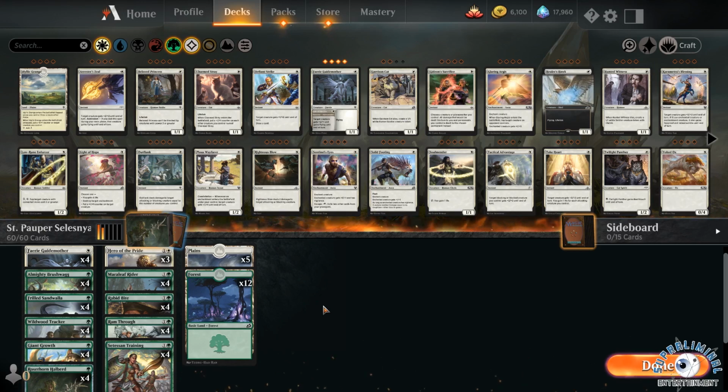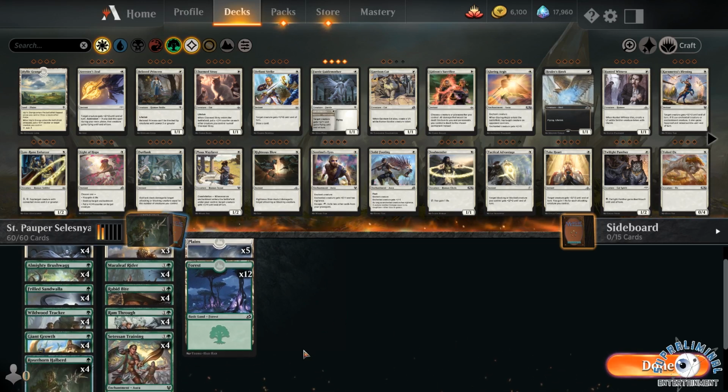Yep, Ram Through is a cool Magic card. It is. I think that's kind of the secret. That's my secret unlock for this deck, is to kill somebody with Ram Through just with lethal. Yeah. So nothing flashy. Again, it's aggro, and I think it's going to be a contender for sure.